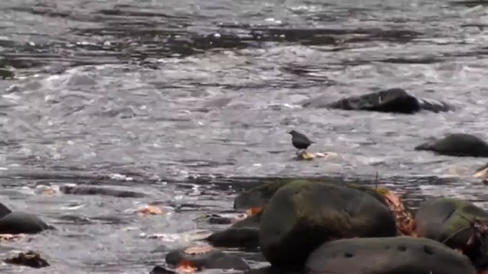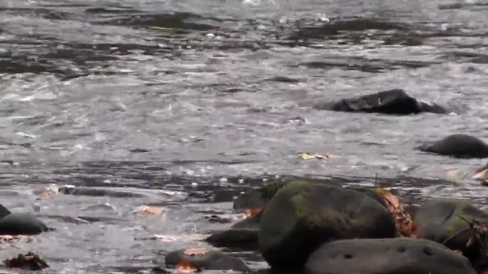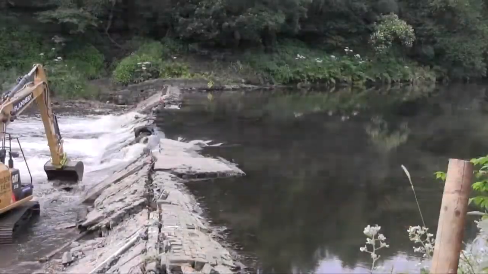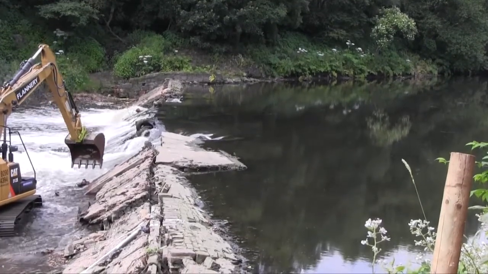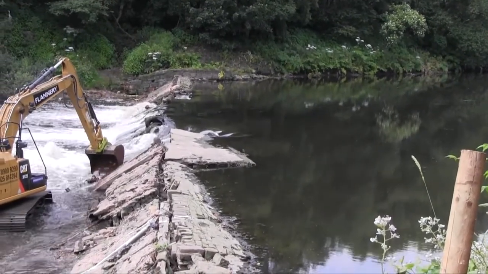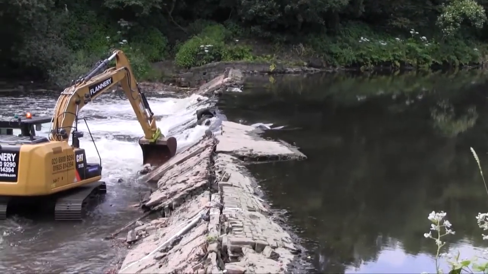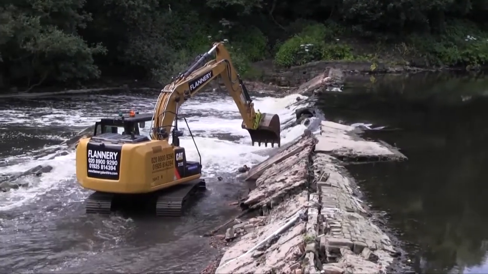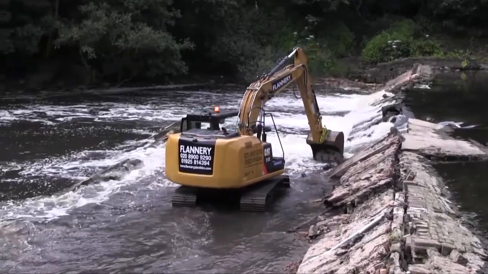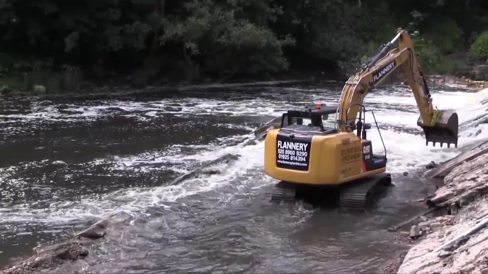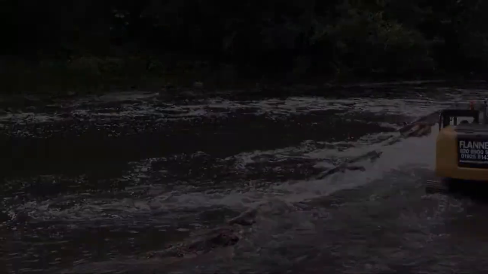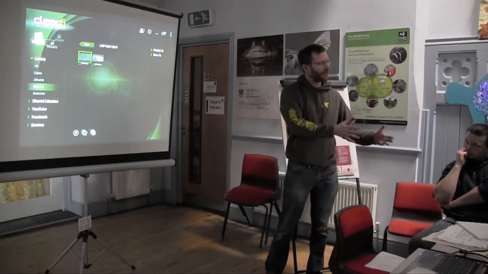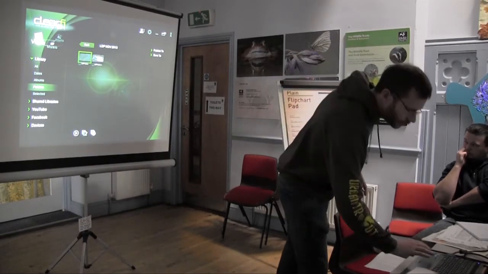And so you get riffle specialists like dippers that can exist alongside glide and pool specialists in very small areas, so you can maximise that diversity. So this is one of the reasons, a very, very good reason, why weir removal, moving away from this simple impounded habitat and going back towards a more free-flowing situation, and being able to supply that sediment material from the top of the catchment throughout to produce all those conditions. That's why that is so important.